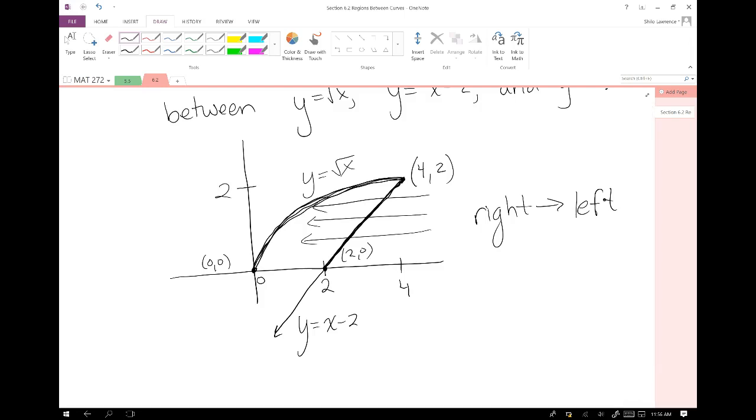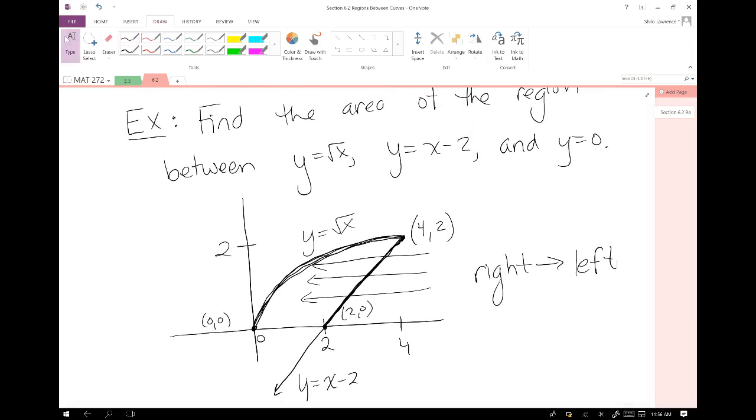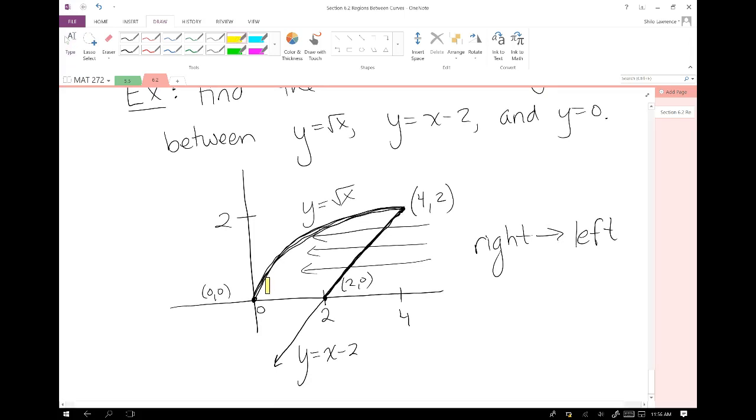So we're looking to see if it's always the same right function and left function. If we work this problem out horizontally, we won't have to break it apart into pieces. The trick with this, though, is if we're going to work it out with respect to y, everything in the problem has got to be changed to be with respect to y. Our functions have to be rewritten in terms of y, and our limits of integration will be y values now instead of x values. So we're still working with the exact same region. The area we get should still be exactly the same, but the setup of our integral is going to look a little bit different.